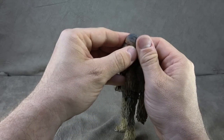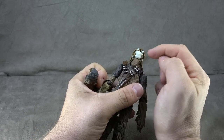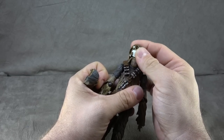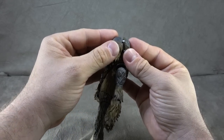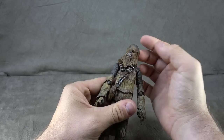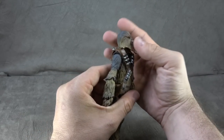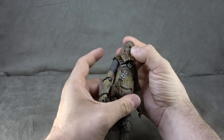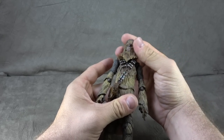Articulation-wise, this is also how we swap the head out. It's a double ball peg that connects to the socket and to the neck socket, and the neck is on a single as well, which gives you a fair amount of range. With the face on it is a little more limiting, but far better than any other option we have. You can get up to there, lose some of the sculpt because of the neck fur, down to there, side to side — you get a confused dog look, which actually makes a little bit of sense here.